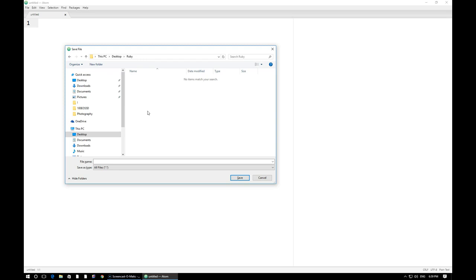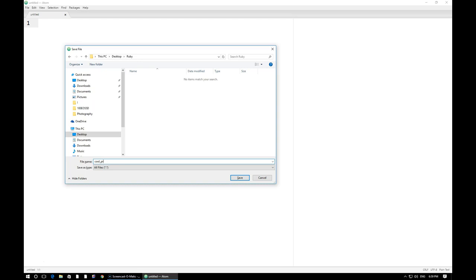And the only other thing that I'd like to add is whenever you're saving your files, make sure to avoid using spaces in the file name. If you have to represent a space, just place an underscore. So for example, if I have a file that I'm going to call cool program, instead of writing it like this, I'm just going to put an underscore right here in between anywhere where there would be a space. Generally, spaces are a big no-no among programmers. They tend to make a program much more likely to run into error if there are spaces in the file name. So I generally avoid those things.